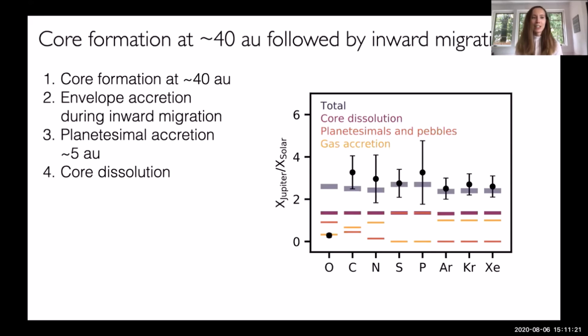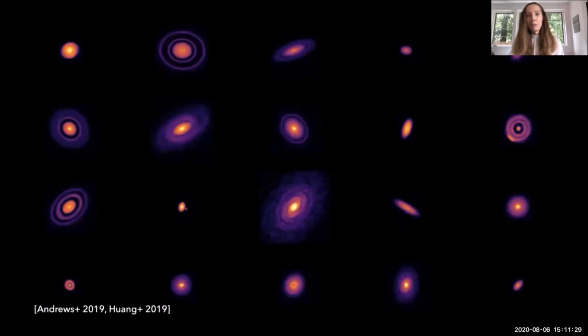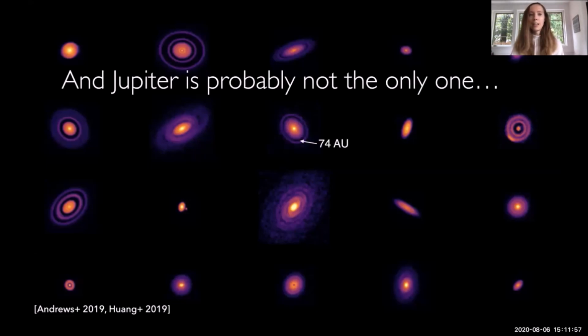Do we have any evidence that this is a plausible idea, except for this chemical argument that I just gave? I would say that we do. One of the amazing discoveries in the past few years is that disks around other stars, so analogs to our solar nebula, are full of structure, full of gaps and rings, at least some of which are presumed to be due to planets forming right now. They can be explained if you put a Neptune-sized planet in one of these gaps, which is basically a Jupiter core. And if you look where these gaps are, they're pretty far out.